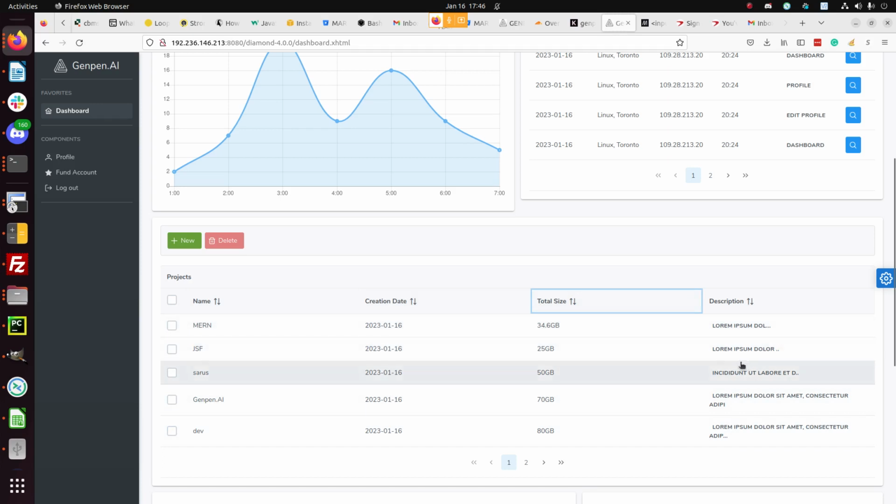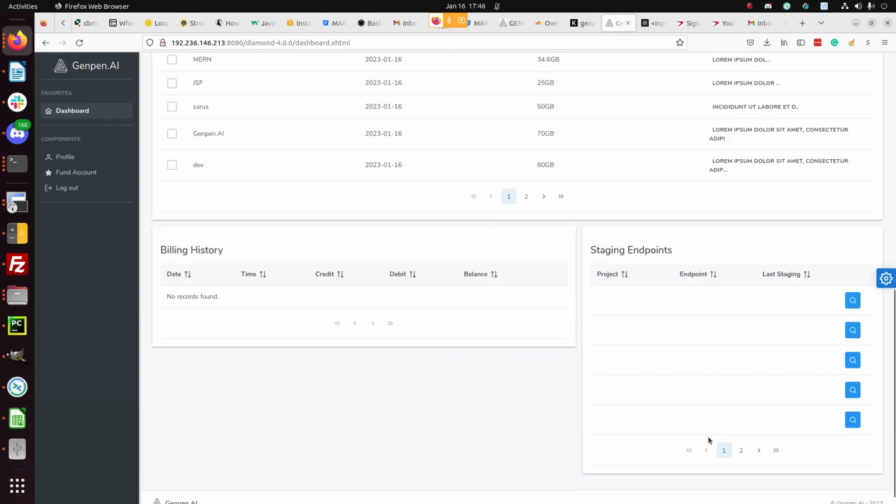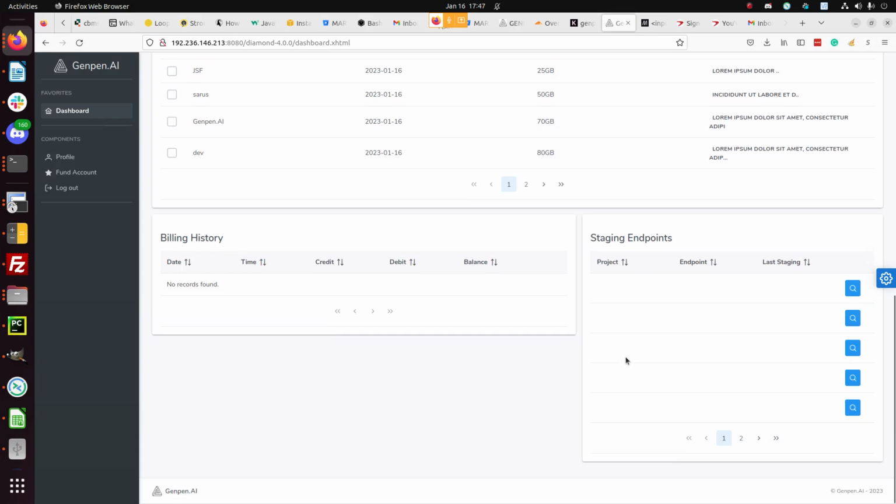This stuff is actually all set up in the database and has been generated, but we're just placing in placeholders. Now down here on the billing point, that is all empty because this part is pulling directly from the database. Same thing on the staging point. There's no data in there. It's pulling directly from there. So that part is basically live.